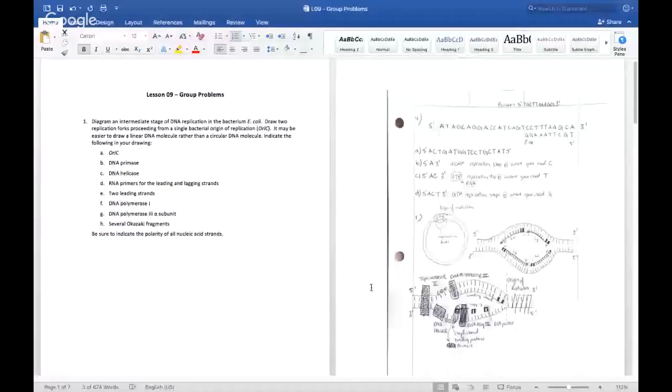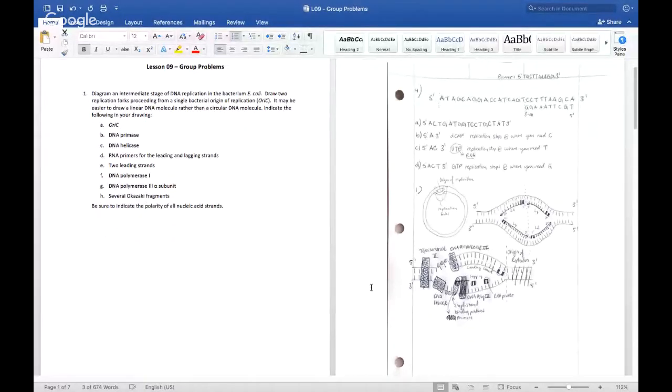The bacterium E. coli just has the one origin, and it kind of splits off. The strand separates there, and you have your leading strands and then your lagging strands, which have a different primase than the primase for the leading strand, so that way they can start off the replication. The DNA helicase you will find at the fork because it is unwinding the DNA. And then the Okazaki fragments are made of the primase and the lagging strand.